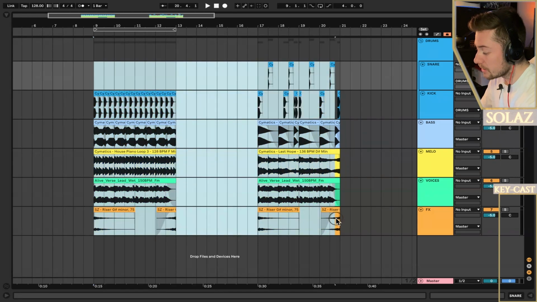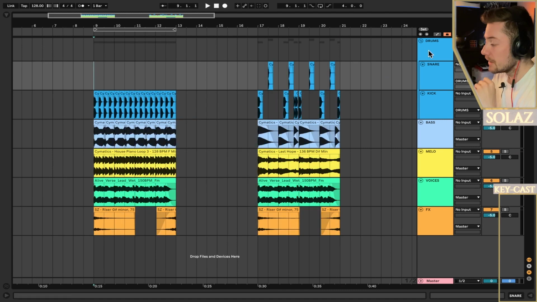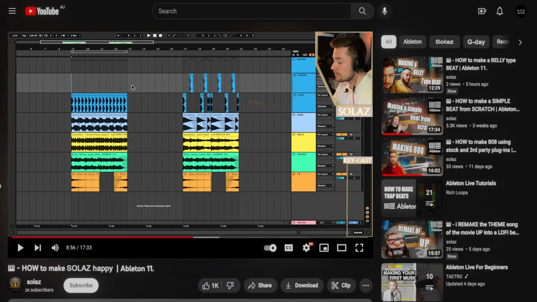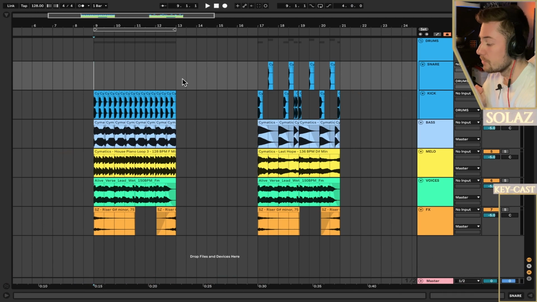I've made it very quickly with pretty much everything from Cymatics. If this looks familiar, that's because it's my usual layout. I have to have everything color coded and also labeled, so when you come down to the mix, or if you just want to change, add and remove elements, you're not too lost in the mix.